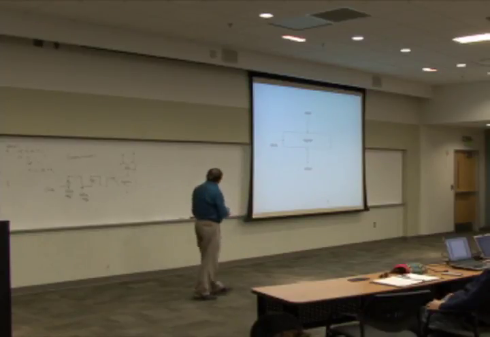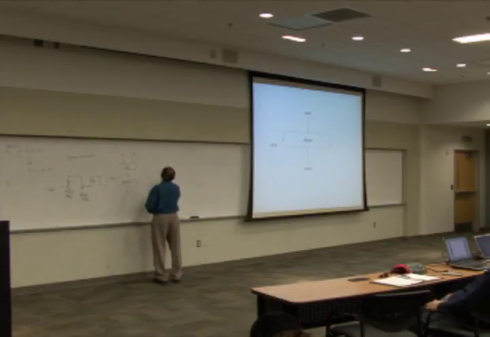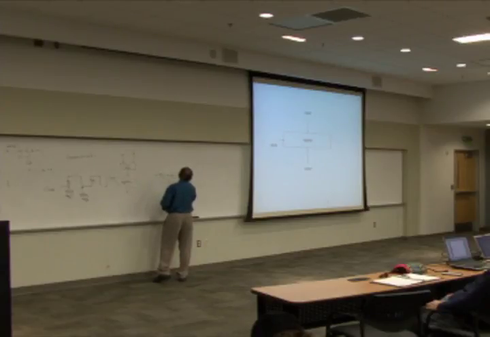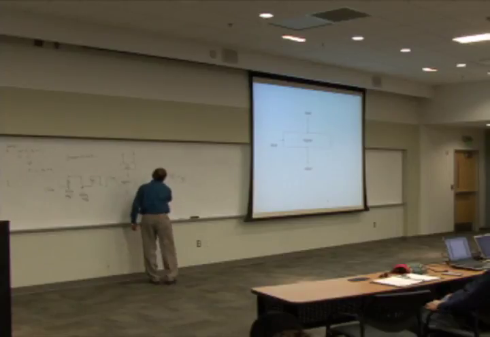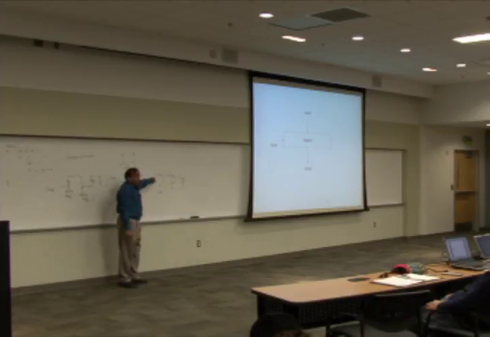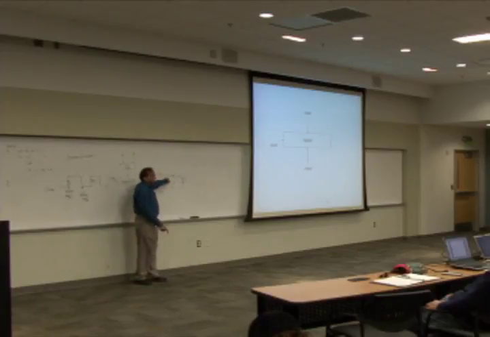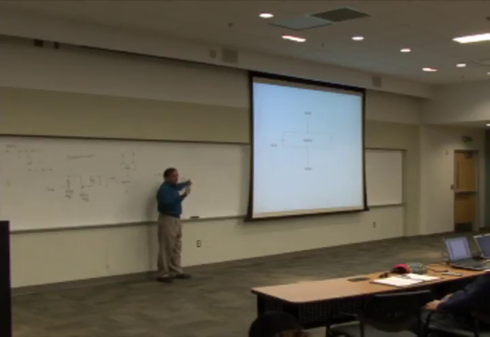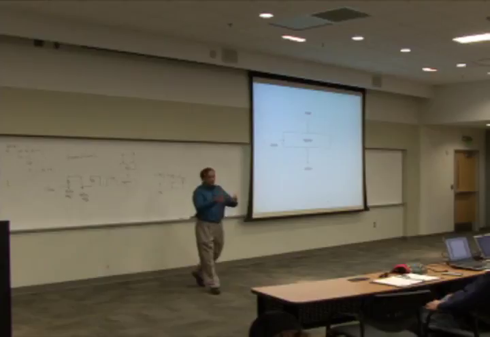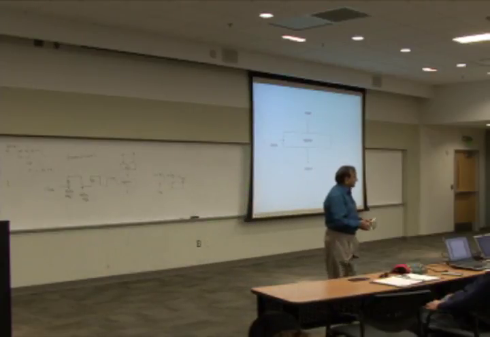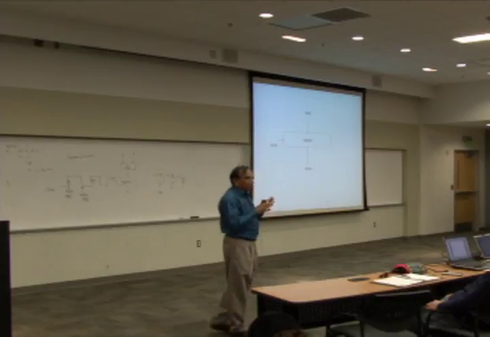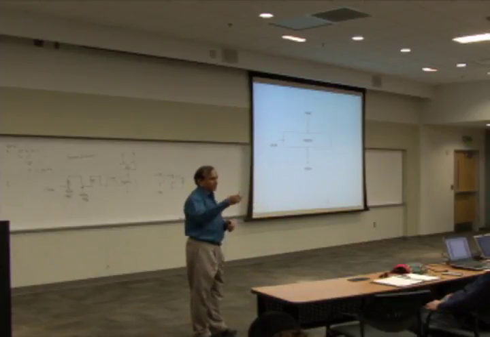So if I have a sequence of things like this, for instance a register here, and another register here, and another register here, and I have the same clock driving each one of these, then input from here will take one clock cycle to get over here, one more clock cycle to get over here, one more clock cycle to get over here. This is very important because oftentimes the common mistakes that appear when you try to implement the project are not recognizing when a value appears at the output of a register.